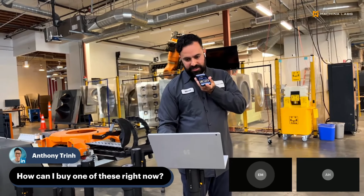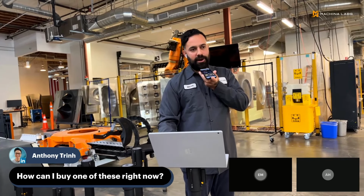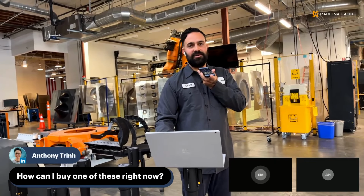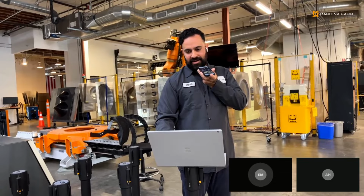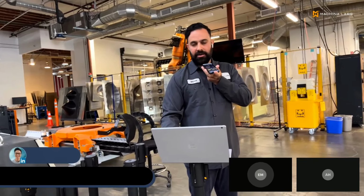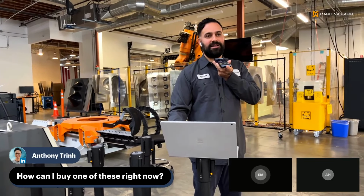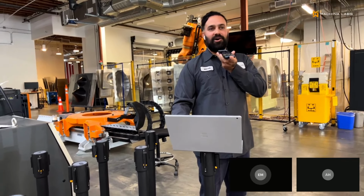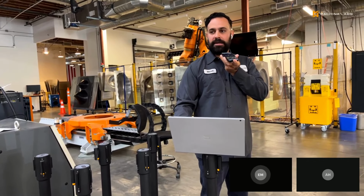If you're interested in purchasing a cell, definitely reach out to us. We basically operate however best fits your need. If you're in the first early trials, you want to work with us and manufacture these parts in our facility and not buy the cell, we can start there. You have different pricing schemes, like pricing it per part or pricing it per capacity that you can have access to in our facility, so that you can also just try different things without having to think about finalizing part requirements.